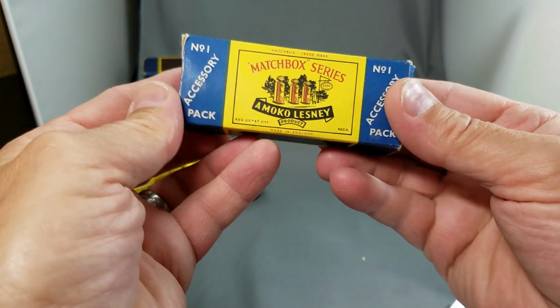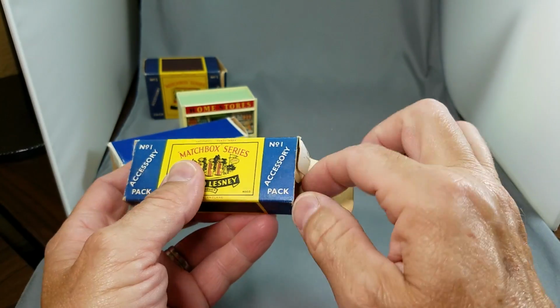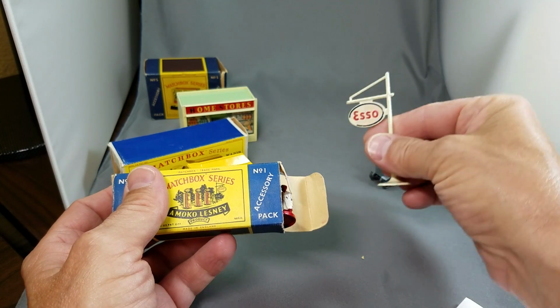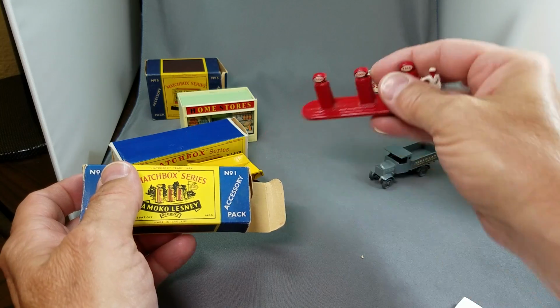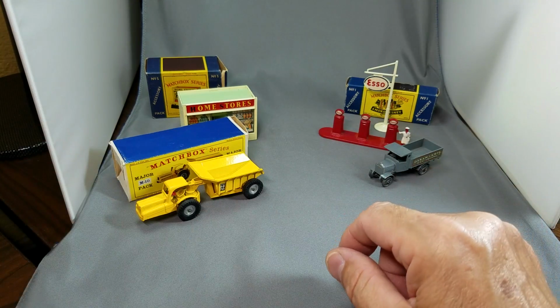This is something I couldn't walk away from, of course, the accessory pumps. I believe I have extra gas stations. I might even have a gas station in a box sitting here next to me. So good on one side, damaged on the other, that's fine. And then the pumps are in pretty decent little shape. So that's always good to have those extra.